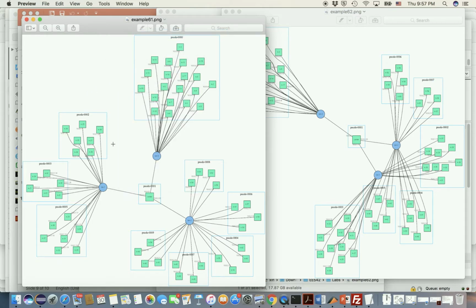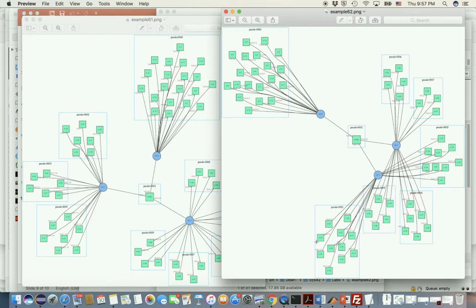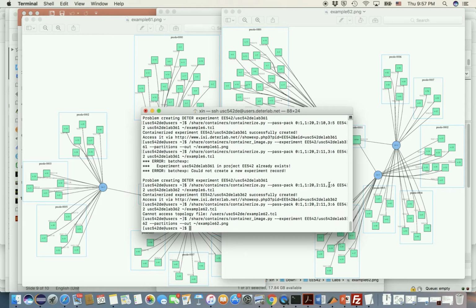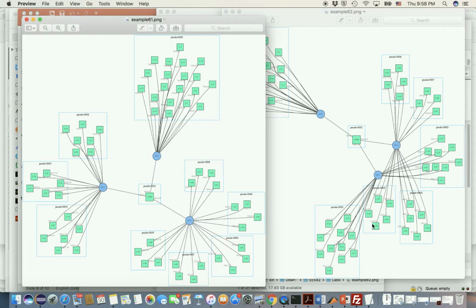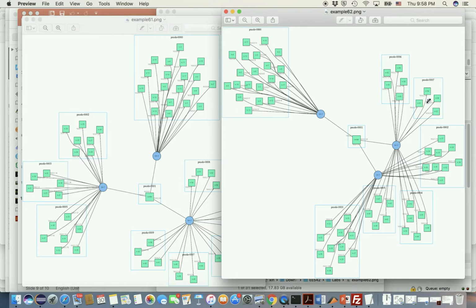In this topology we can see that line 0 uses one machine, another line uses 3 machines, and here we use 5 machines. If you feel we used too many physical machines, we can set a bigger size for each site. If we set it to 20, 11, and 6, now only 2 machines are used, here 5 machines are used, and there only 4 physical machines are used.